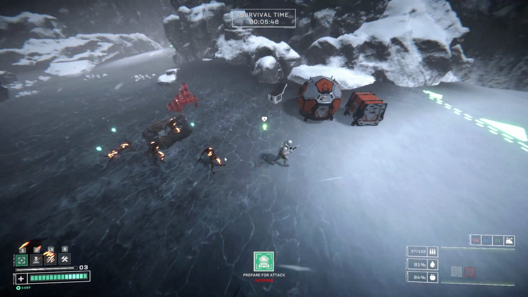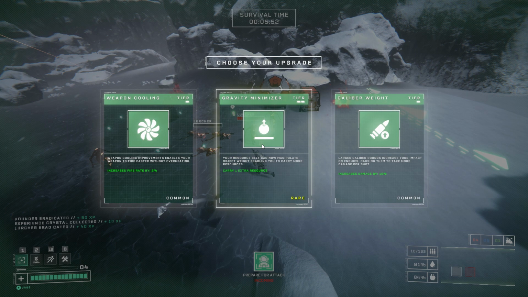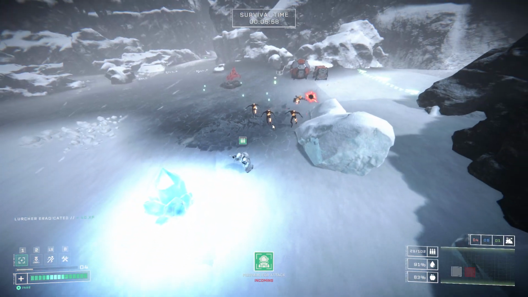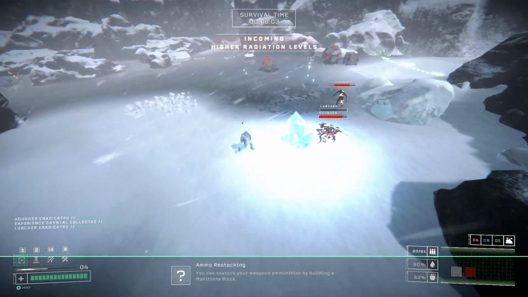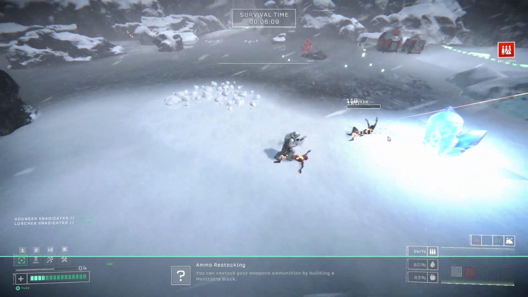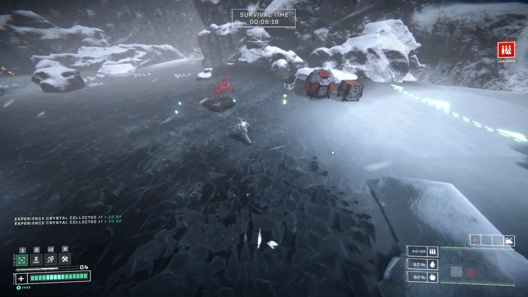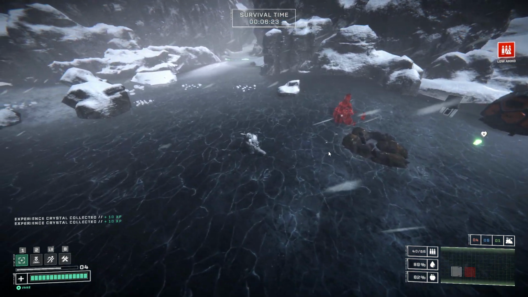How's my health? Good. My ammo, 40. Alright, so we somehow need to get ammo. We survived the attack though. I guess that comes with experience.